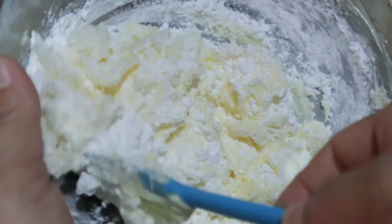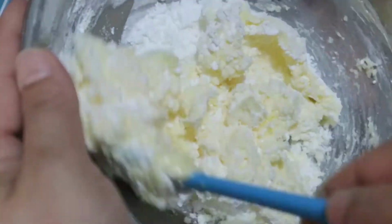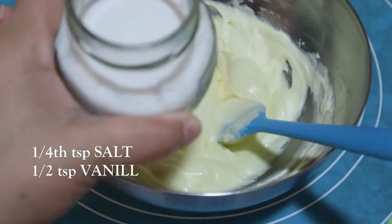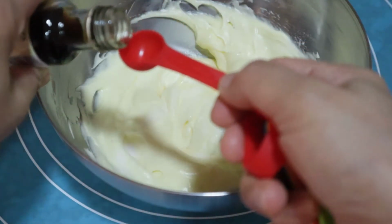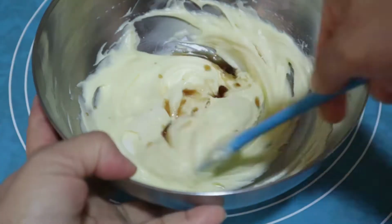Now I need to blend them until creamy and fluffy. And this is the most important step while preparing cookies. Adding salt, 1/4 teaspoon, and vanilla essence, 1/2 teaspoon. But here vanilla is optional. The basic ingredients are flour, butter and sugar.